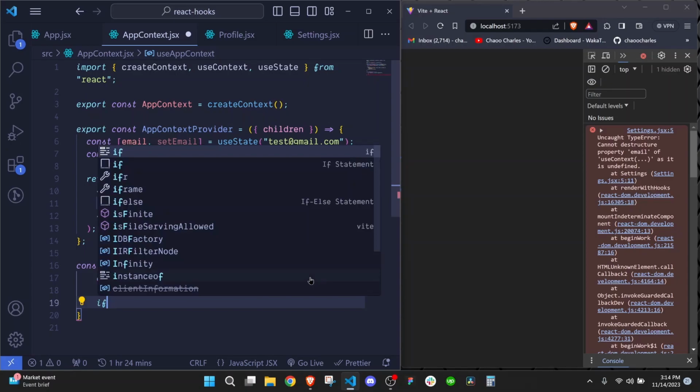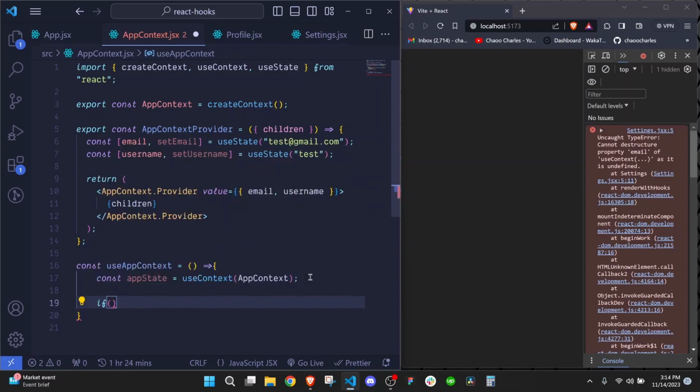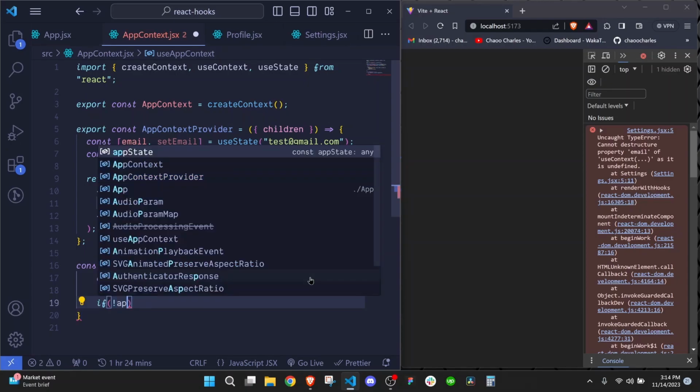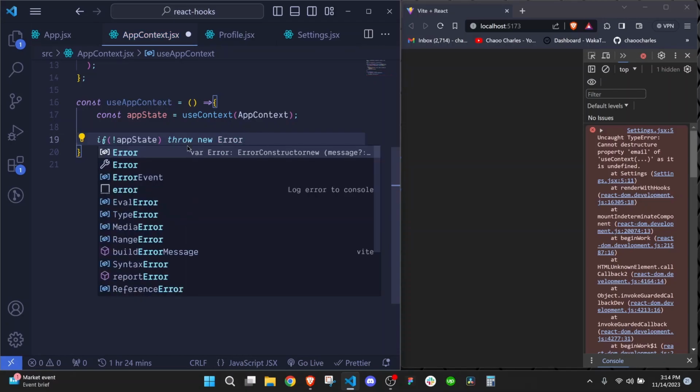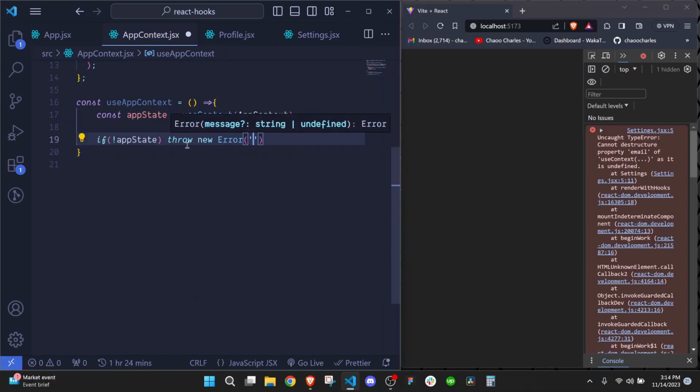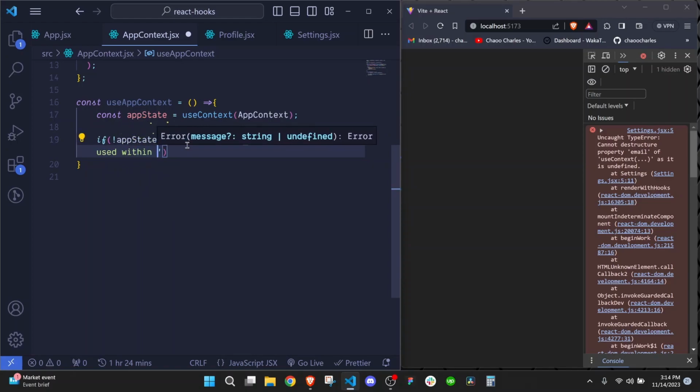Does this appState exist? So if it does not exist, we throw an error. So I can say throw new Error, and here we can pass a better error message. We can say useAppContext must be used within the AppContextProvider.